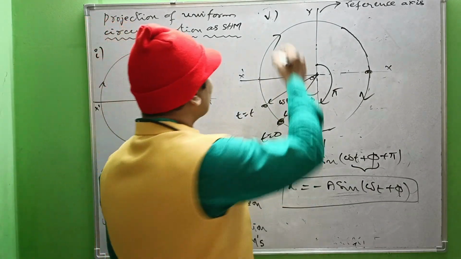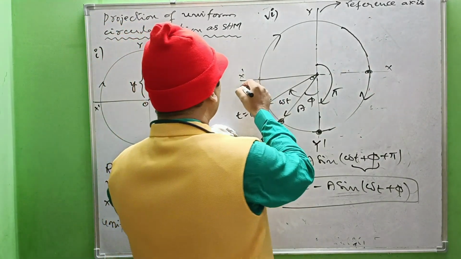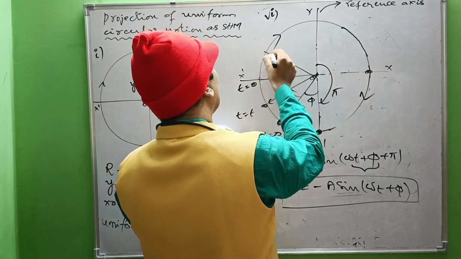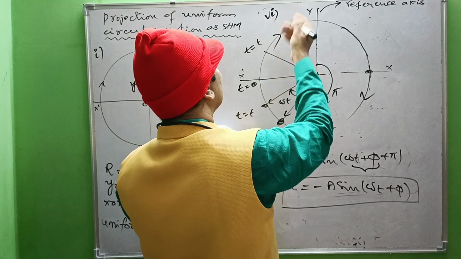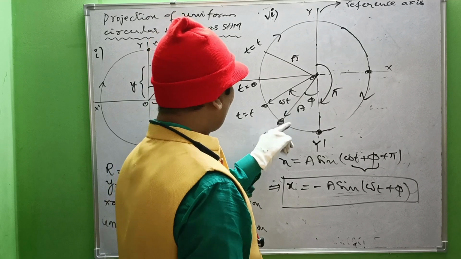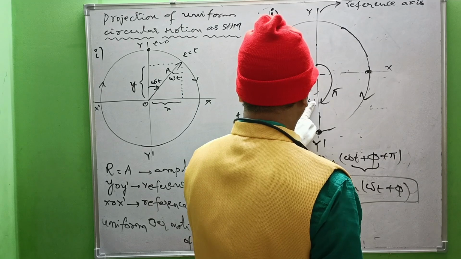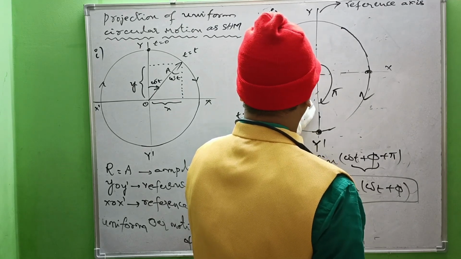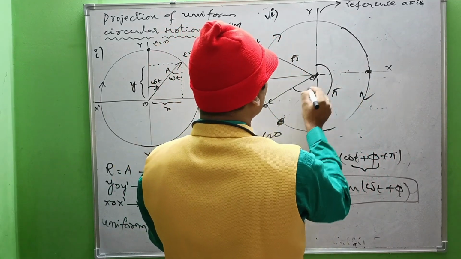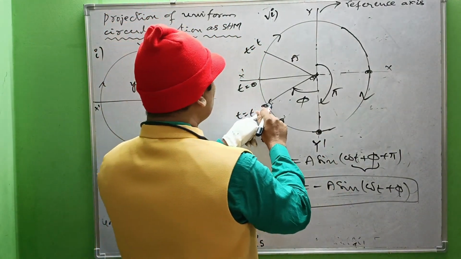Now situation number 6. The sixth situation is that initially the particle is at the negative x-axis. Later on it reaches, at time t, the second quadrant, for example. Now I want to rub the previously written matter, right? So from here to there, as usual, pi only. Some initial phase pi, now between 0 and t.